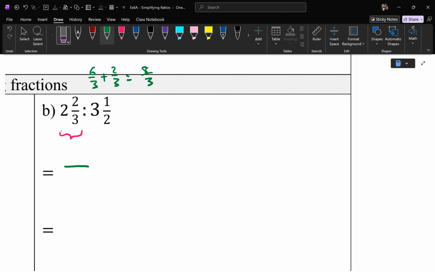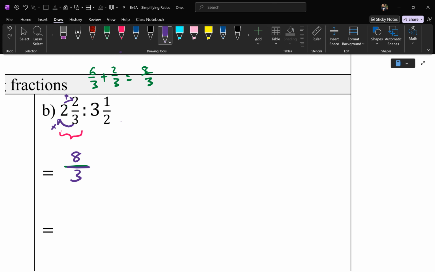But the actual trick that most of you would have learnt and memorized was that you take the denominator times the whole number and then add the numerator. So that was the trick that you guys learnt. I don't like those tricks because it really takes away the mathematics and understanding why it works. What you were doing was actually pretty good. If you converted the 2 into 6 over 3 and then you added 2/3, then that would have shown why it's equal to 8 over 3. But there we go. So that will give you 8 over 3 as an improper fraction.